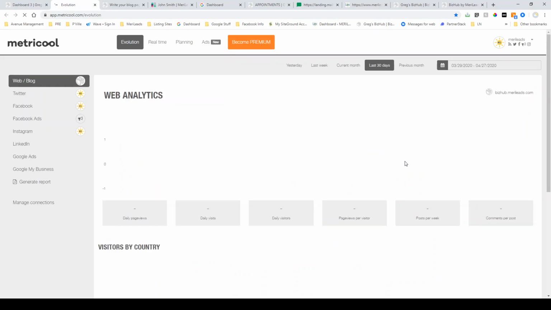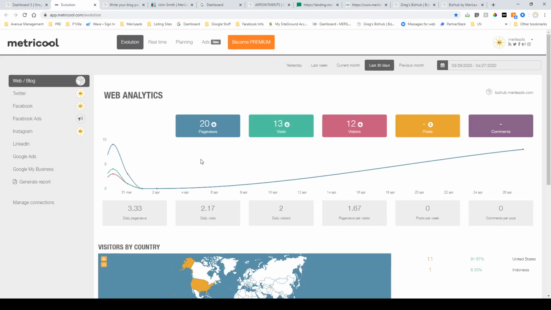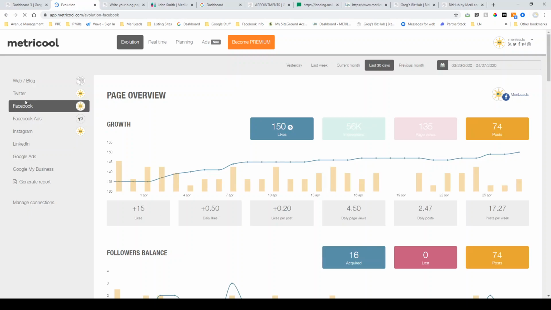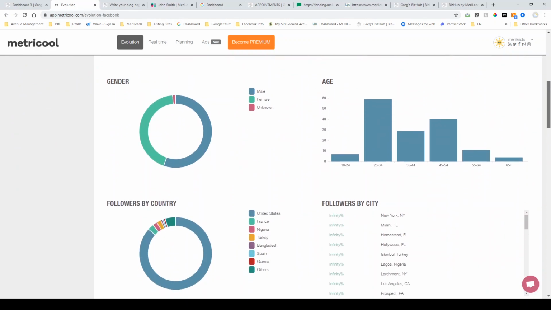Then your social media dashboard, which is very useful, and we encourage agents to be as social media oriented as possible. So this will help you. It connects you to your website and your blog, Twitter, Facebook, Instagram. Those are part of the basic. They're free. Again, you really don't need to upgrade unless you want to connect it to LinkedIn, which has its pluses and minuses.